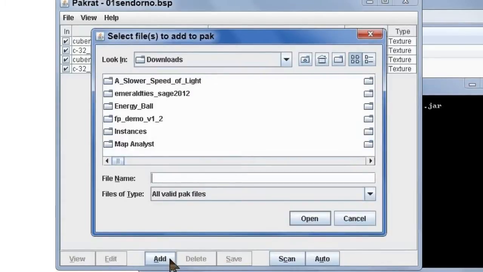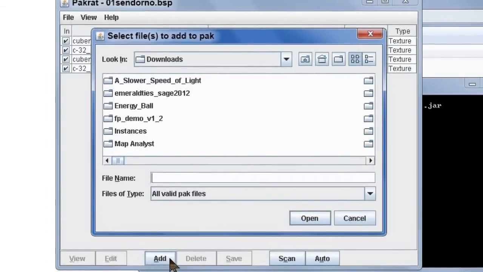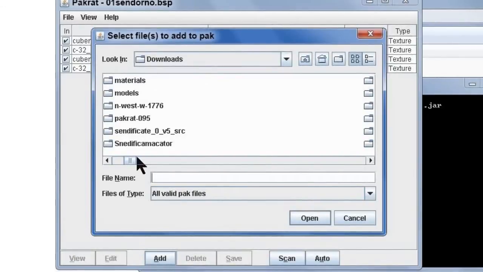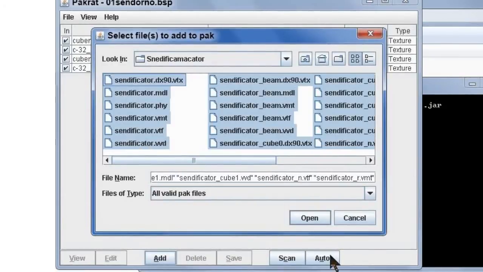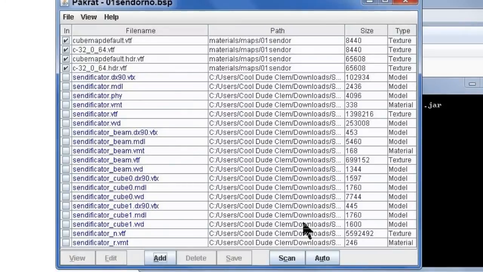And the first time I tried adding files manually, I really messed things up because I didn't know what I was doing. So what I did was I copied all the required files and I put them into a separate folder, because I thought that way I could just easily find all the files I need. Just select them all, put them in, and there it is. That's not going to work.